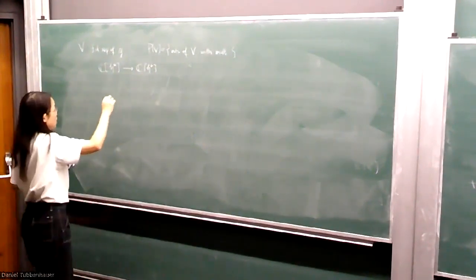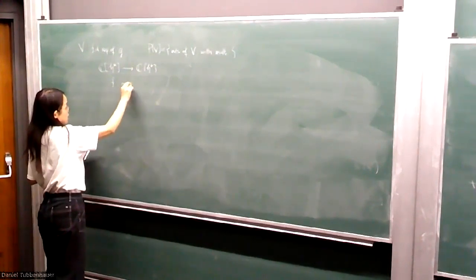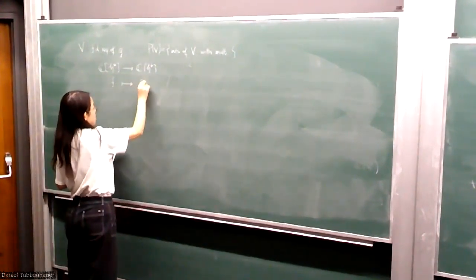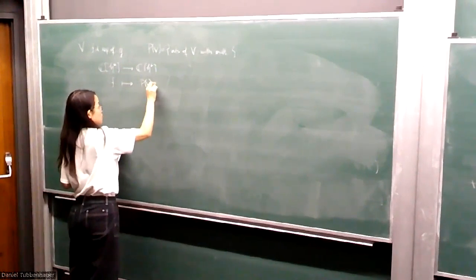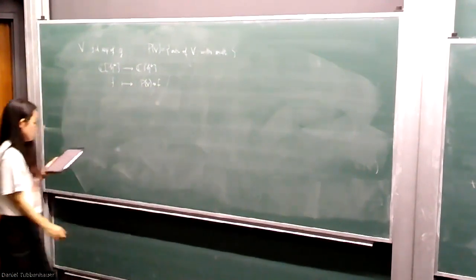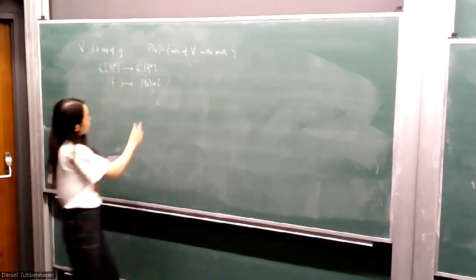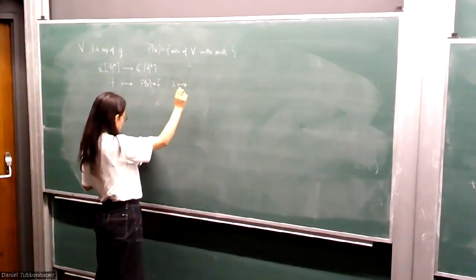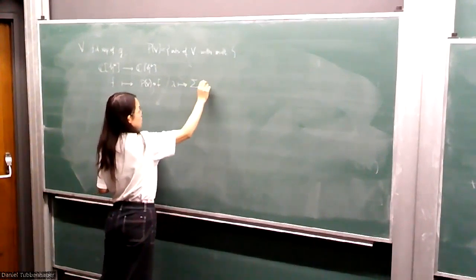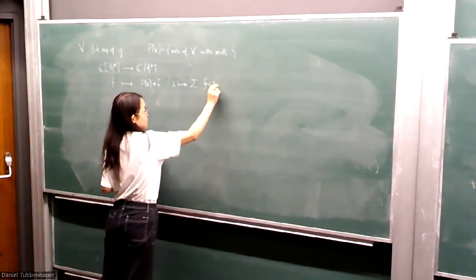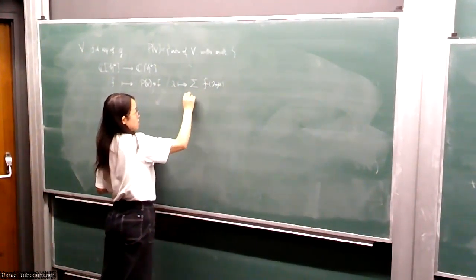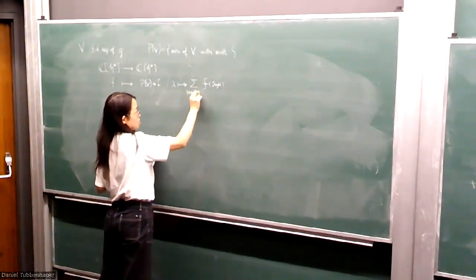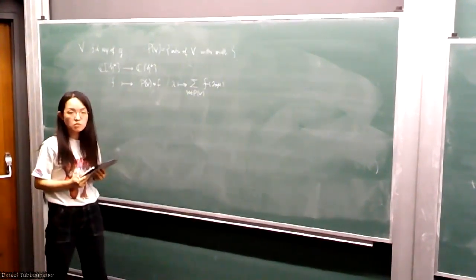As follows. If I have a function F, I'll write P(V) star product with F. This refers to the function whose value at the weight lambda is equal to the sum of all the F evaluated at lambda translated by weights of V, with multiplicities.